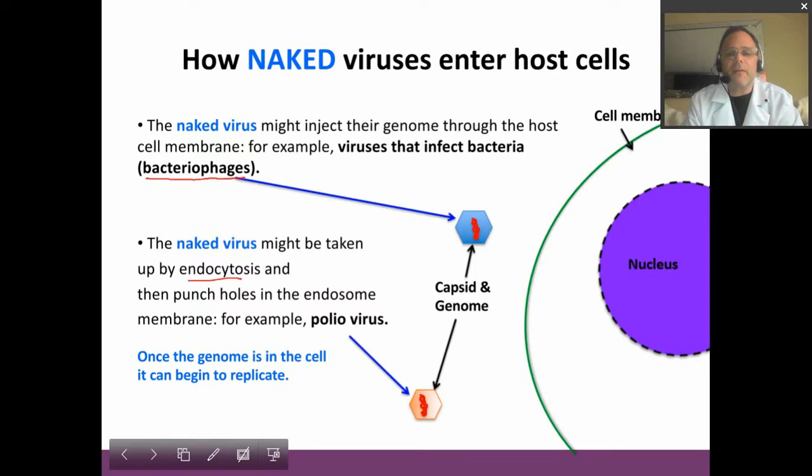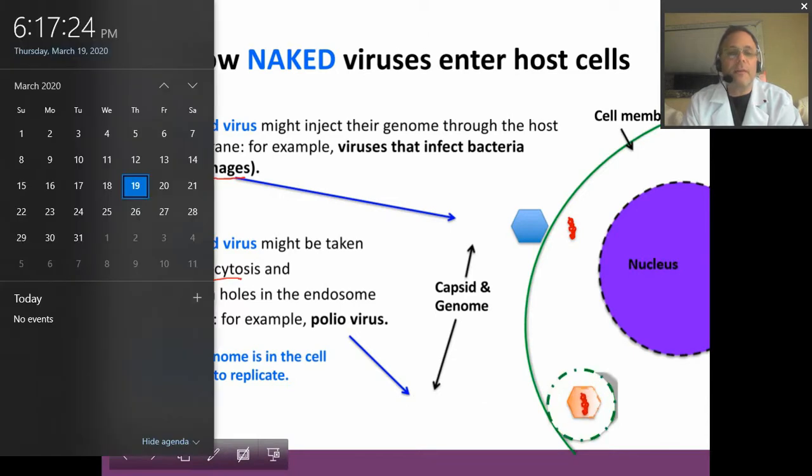So here's a bacteriophage. There's the poliovirus. So in this case, it's just being injected in. The capsid is left behind. But in this next case, on the bottom, we're having another delay here. There we go. Instead of being injected, it kind of pushes its way in, and if you notice, it took some of the membrane with it.